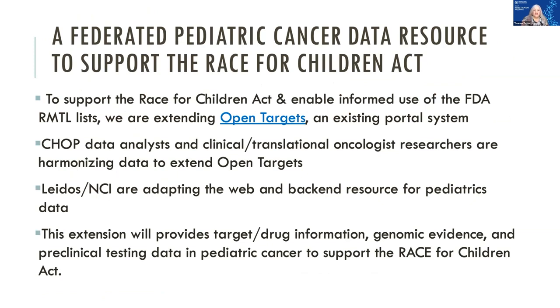So to support the Race for Children Act and the RMTL, we've decided to extend a platform that already exists that was developed at the Wellcome Sanger called Open Targets. It's an existing portal system. At CHOP, we're going to be analyzing and harmonizing data to put into this platform, which I'll show you in a minute. And Leidos and NCI are working with us to adapt the web and the back end, the DevOps part of that platform, the more technical side, to make it ready for people to load data for pediatric cancer that's specific to the kinds of things that clinicians, pharma, and other users of that resource would like to see. This extension to Open Targets is going to provide target and drug information, genomic evidence, and preclinical testing data, specifically for pediatric cancers like the PPTC, to support the Race for Children Act.